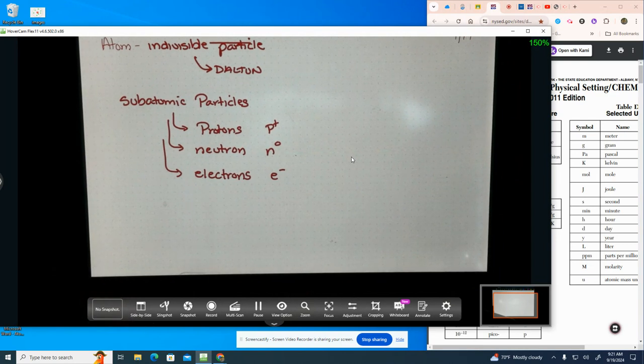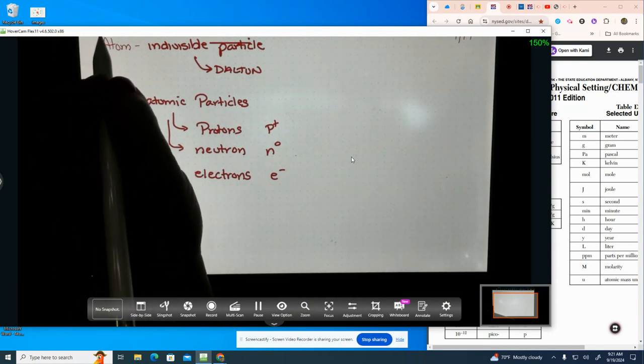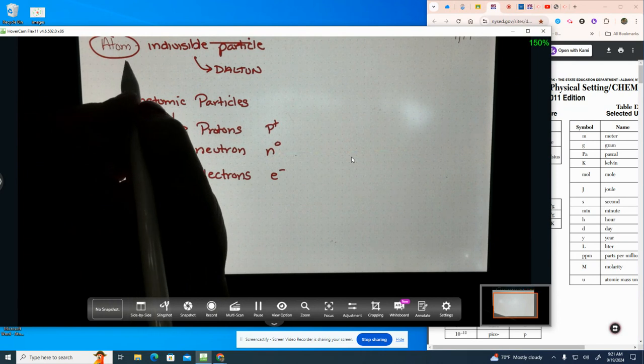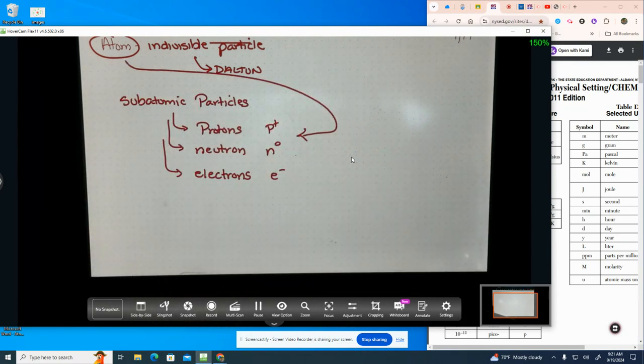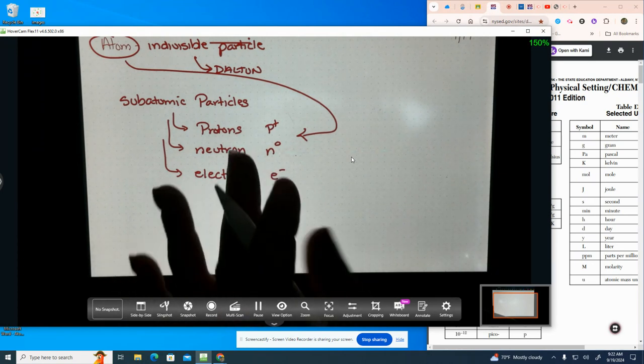Remember all this? So when we talk about the word atom, do you remember what I told you in terms of subatomic particles? An atom is neutral. Good. And if it's neutral, it's going to have the same number of what types of subatomic particles? Protons and electrons. Good. So that's a neutral atom.